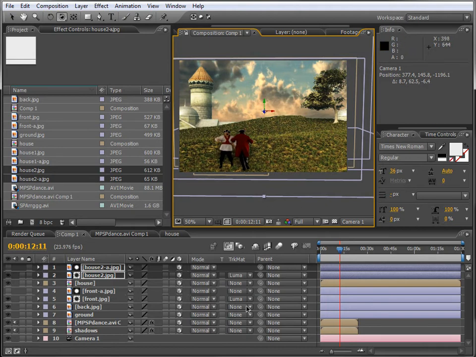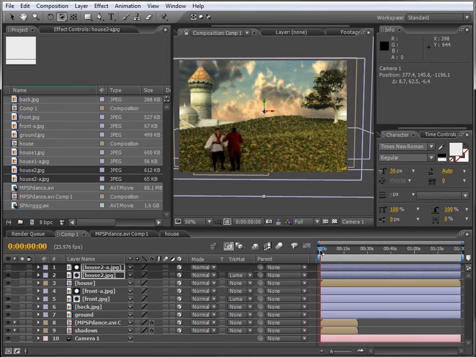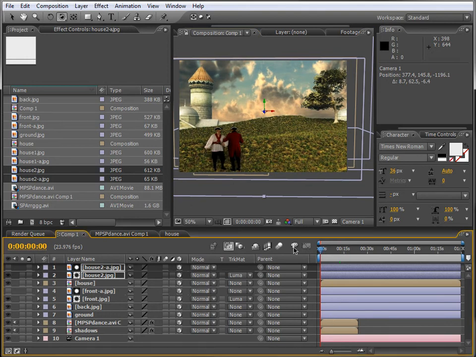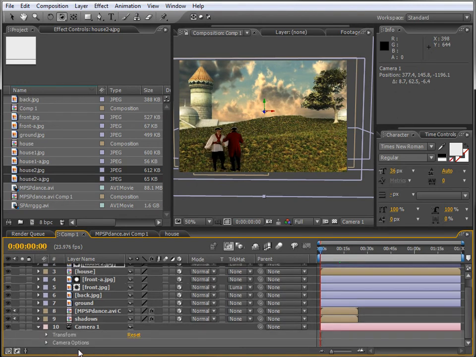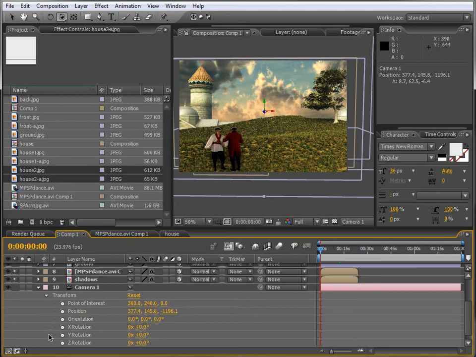So let's go right now to our camera. Okay. And we can start animating our camera positioning at this point. To do this, we'll just expand camera, and we have a transform. So right here you have the clock symbols. By clicking on them, you will enable keyframes.